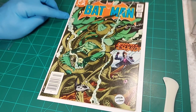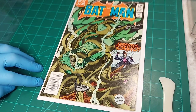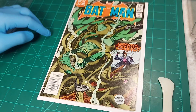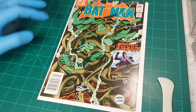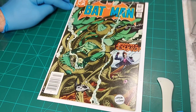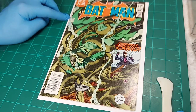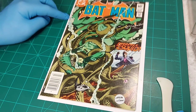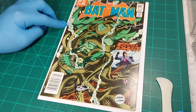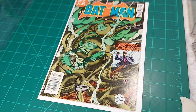Like I said, just the major issues I see on this front. Obviously, there's a little bit of a miswrap because a lot of this white is coming over. I kind of prefer the way that looks, but the book is not exactly centered. But I'm not going to complain because it is a newsstand and they're difficult to get in reasonably good condition. Spine tick here, barely color breaking. This one, there's an issue. It's right on the top of the staple, so it looks like top staple damage or some kind of binding issue. I don't know. It doesn't look bad. There's a very tiny color breaking tick there. So all in all, in terms of spine stress, the book looks pretty good.